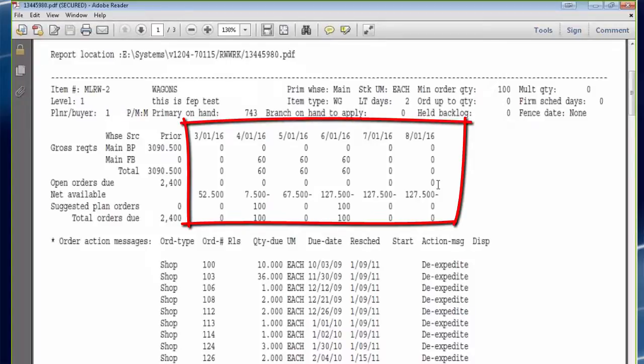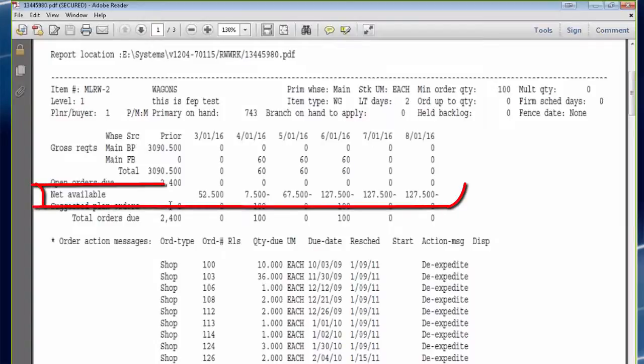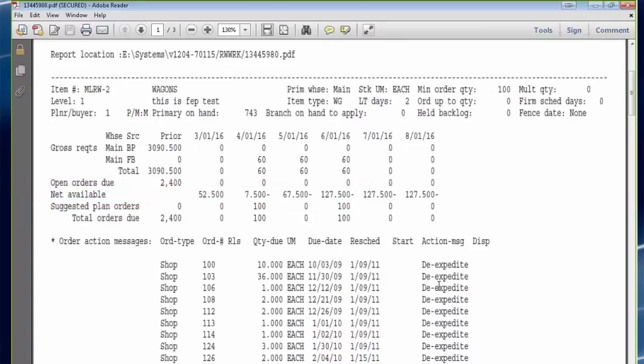You get to set your planning periods. They can be weekly, monthly, however you want to set them up. But it shows my planning periods, and it shows my requirements and so forth, and how it impacts my overall net availability for this particular item. And then again, down below, we can see the actions it's suggesting we do. Now, as you saw, we had a lot of stuff from like 2010 through 2014, so we've got things sitting in prior periods, and that shows up here in our prior period. The point here is I can gain a lot more information looking at this.